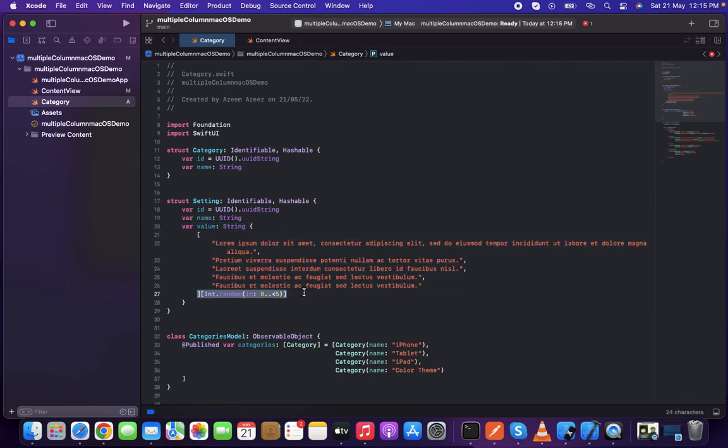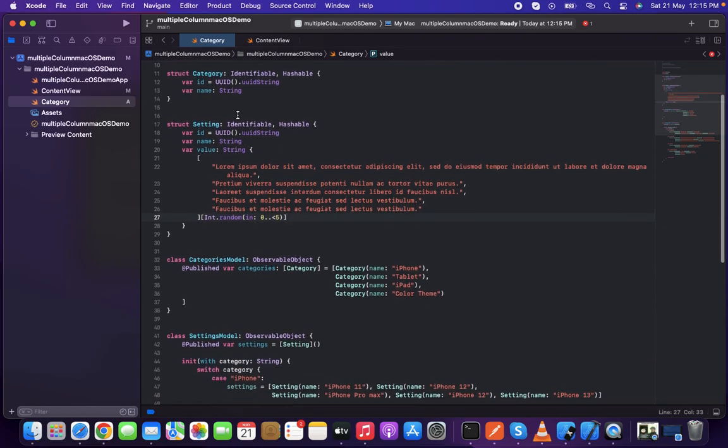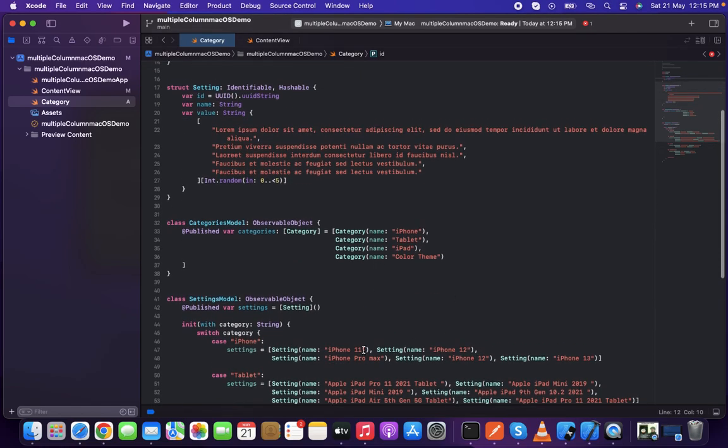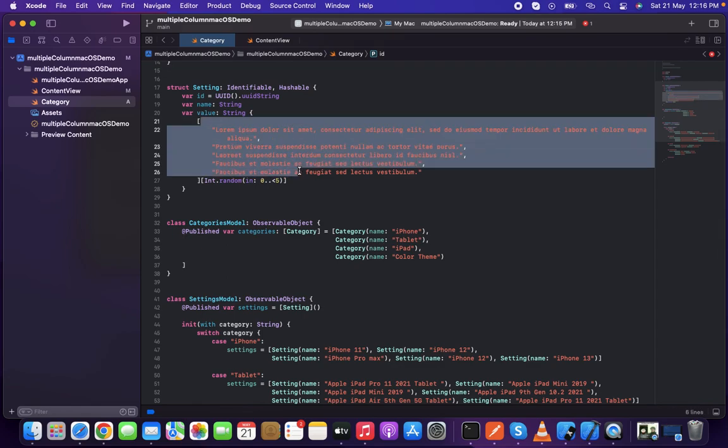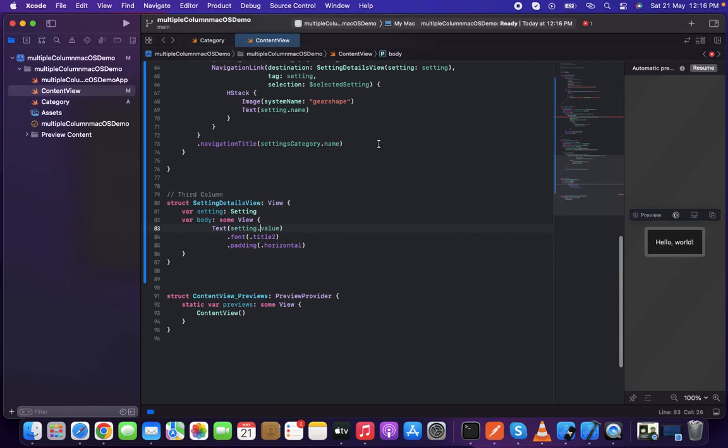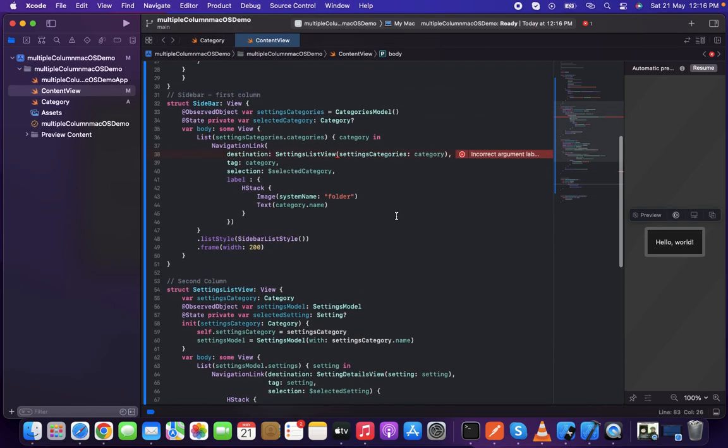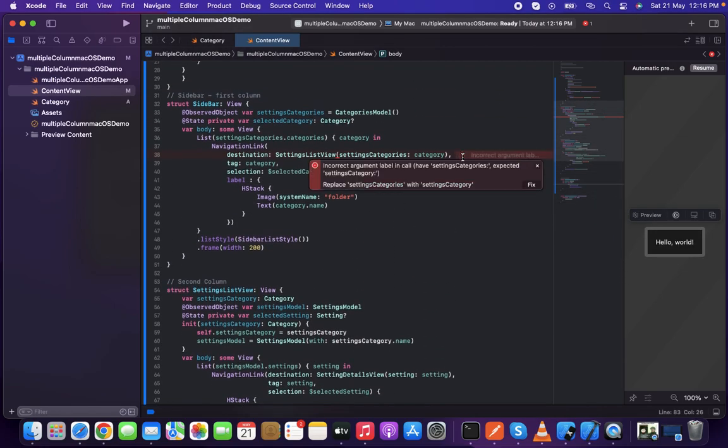If you want to populate for a particular thing, you also need to declare this ID name and all these things, and based on the second column you can populate, but I've used a default here, which is random. So that's all in this video, and let me check what's wrong. Replace settings category, yes, the name has changed, right. All right, so let me run and check what we have done so far.